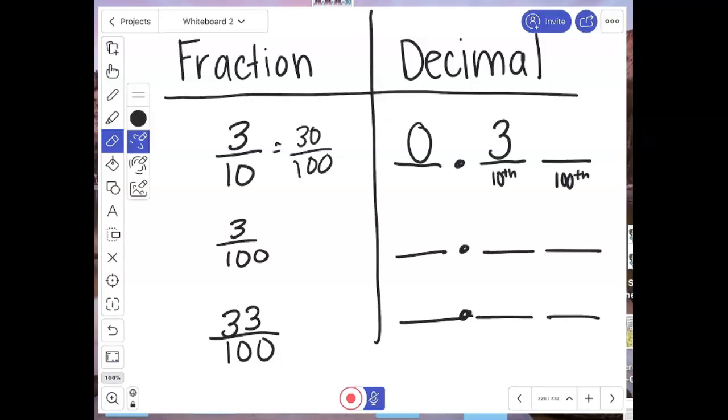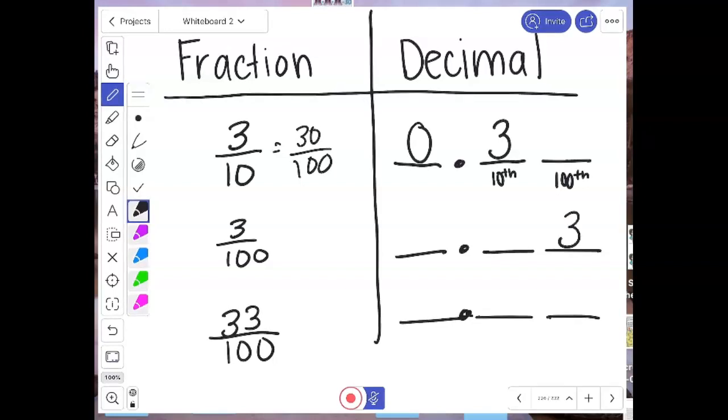Now if I move down, this says 3/100. So I'm going to put the 3 where? Well, I'm going to put it in the hundredths place. Now I've got to put the zeros in here. The zeros that are to the left are always important. So if you have empty spaces between your decimal and your hundredths place, you have to put what's called a place 0. It's important. It holds the spot in saying that you have 0/10 and 3/100. So this decimal would be read as 3/100 because it's the exact same thing as the fraction, 3/100.